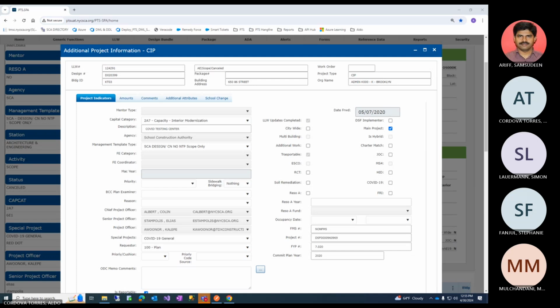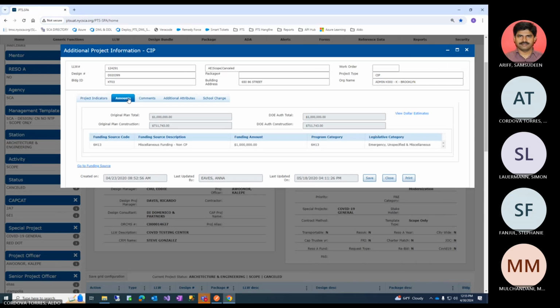Okay, now attributes, like go to amounts tab. Attributes like DOID construction, authorized amount, everything comes from PIP. And data gets refined over here. The only other thing to keep in mind is when it gets refined over here, it never goes back to PIP. PIP has its original value which it passed. And it's a one-way update from PIP to PTS, one way from PIP to PTS and only one time.